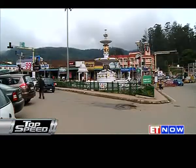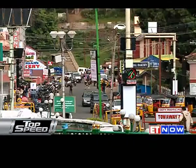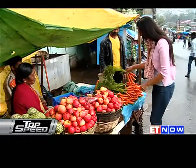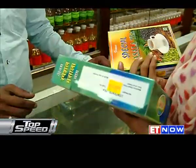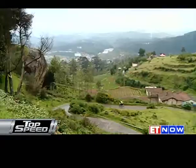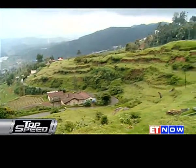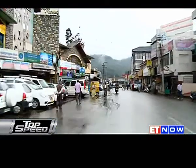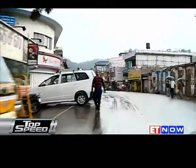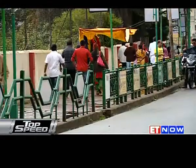The town centre can feel rather chaotic with its dozens of shops and haphazardly placed new buildings. But I will admit that it's fun to shop around for locally grown fruit, tea and herbal oils. Fortunately, Ooty is also full of lovely parks and lawns and several Raj-era bungalows, which tend to be the most charming places to stay at. Though it has become increasingly commercial over the last couple of decades, the spirit of the old Ooty still survives.